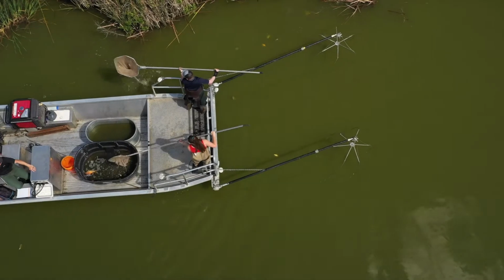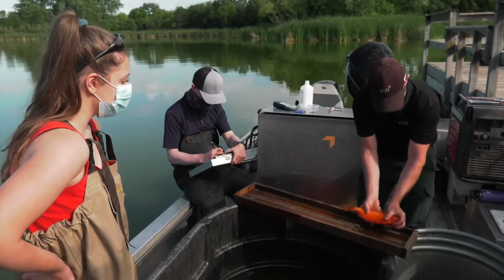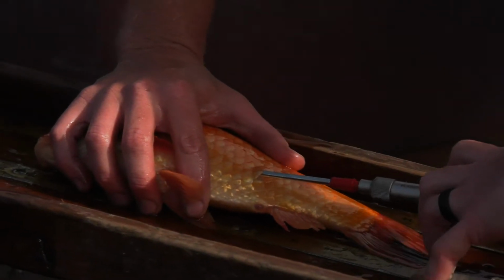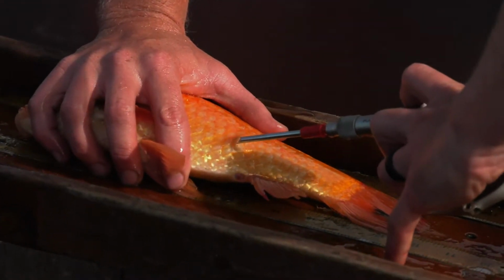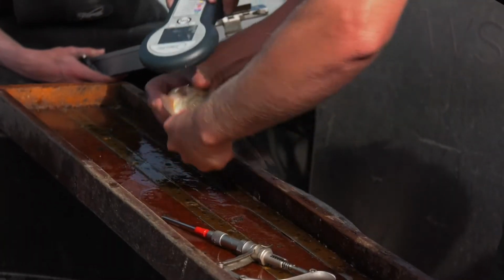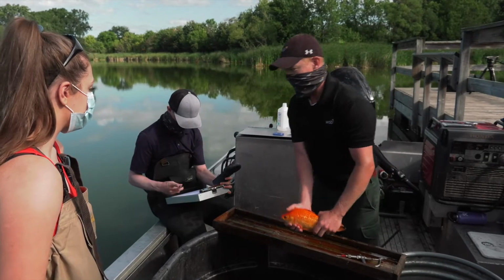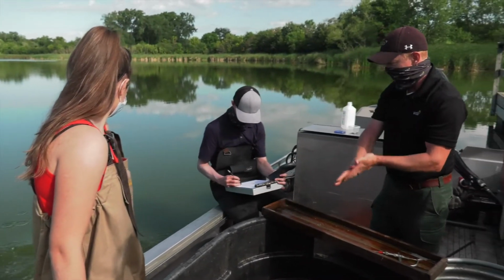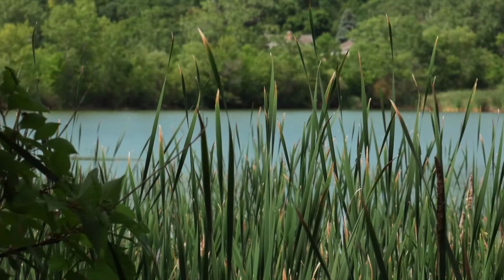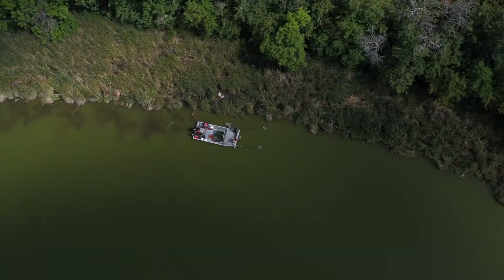The parameters of the study are somewhat simple. So we'll start with Mr. Colorful. Insert RFID tags into as many fish as possible. Try to make this as least impactful as possible. Place tracking stations in various parts of the connected lakes, and then... This guy's all done. We'll toss him back in. Release the fish to see where they go. And then we record how often, how many fish. We can correlate it back to the size of that fish, so that if they are a big problem, we can do something about the infrastructure to keep that impact lower.